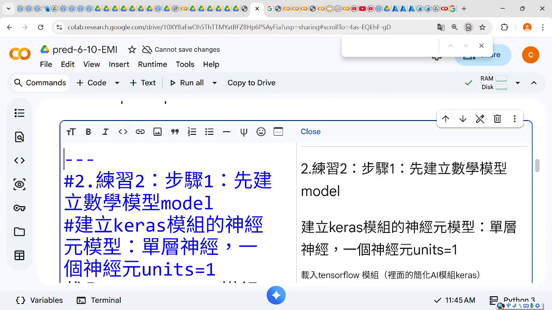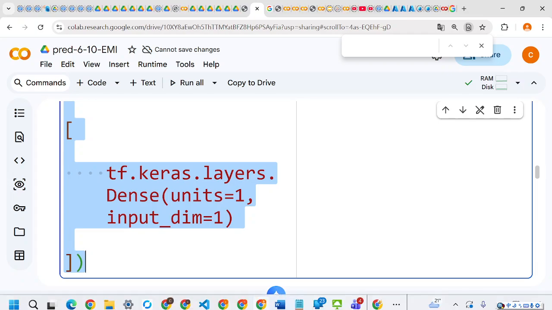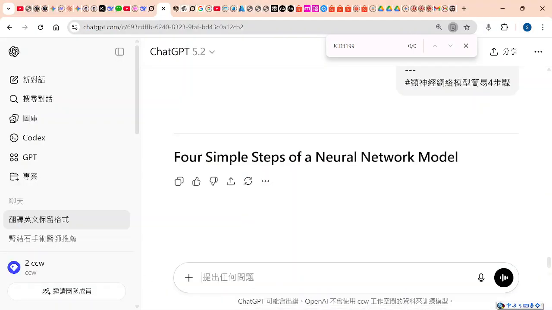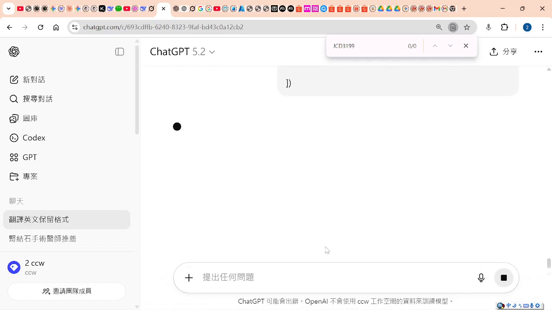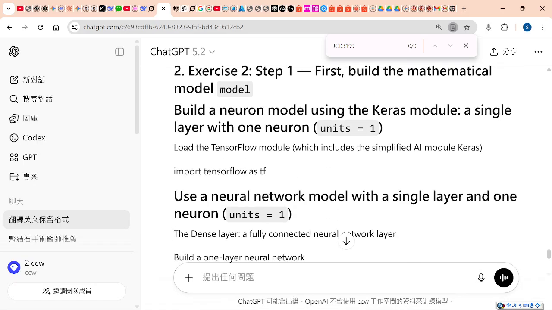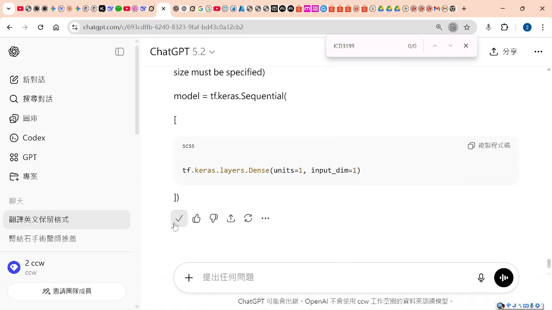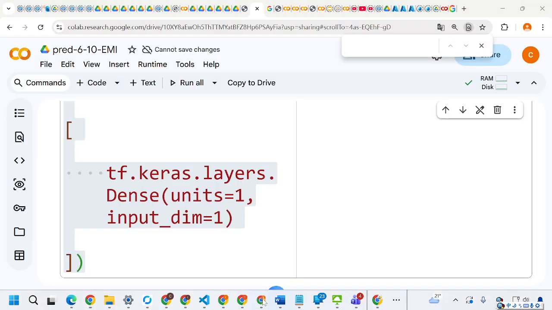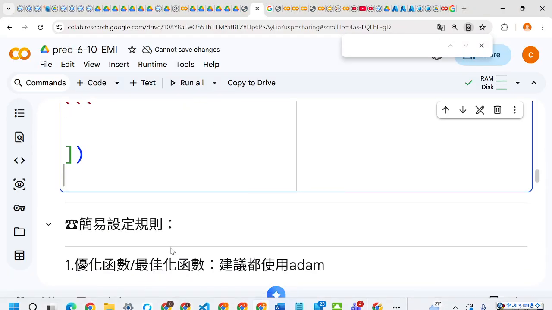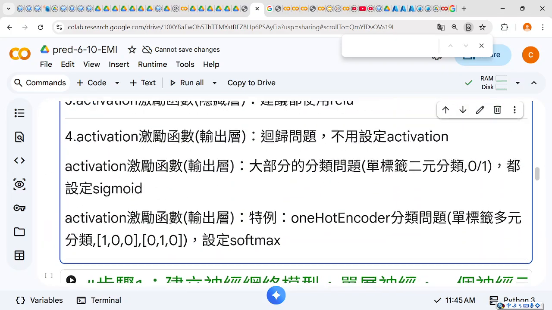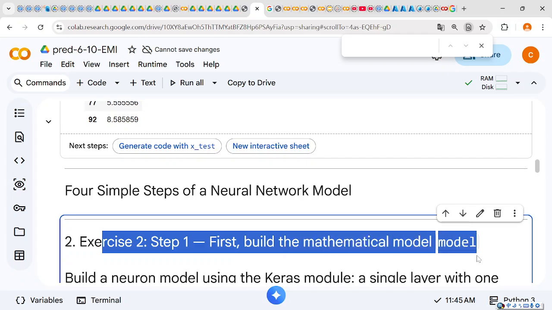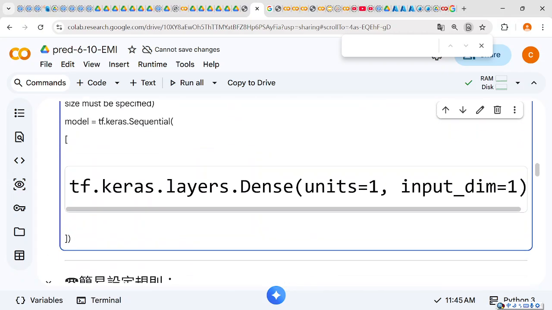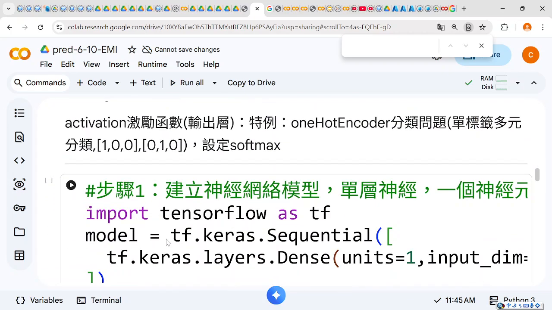The first step is to build a mathematical model, and the command is just like here.